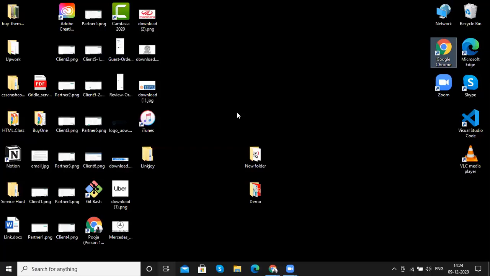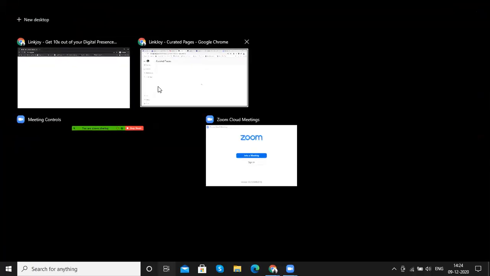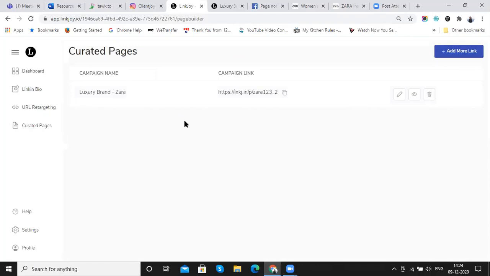And the last thing is the same thing which I just shared during the Linkin Bio feature. If you created some seasonal campaign and you're not running those particular things, you can delete them, you can edit them, and you can preview these things whenever you want to get a quick view. All of these things can be done, and you can add more campaigns for yourself.